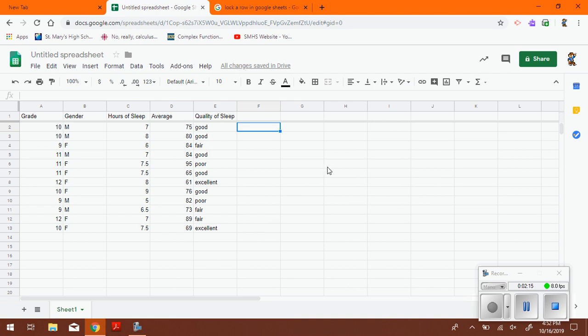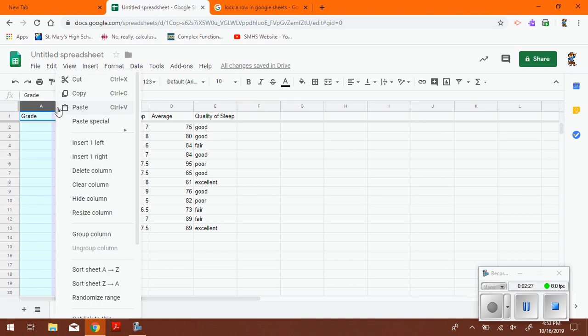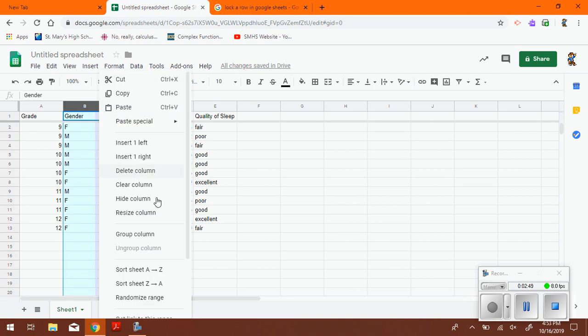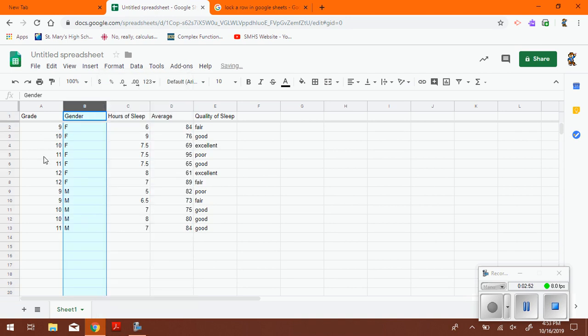In Google Sheets, this is actually pretty easy to do. All you have to do is pick the column you want. Say I want to sort it by grade. There's a little arrow right here when you highlight it. If you click on that arrow and go down, you want this first one. It says sort sheet A to Z, which means from lowest to highest, alphabetically or numerically. If I click that, now they're in order: grade 9s, grade 10s, grade 11s, grade 12s. If instead I want to sort by gender, I can do the same thing. See, now it's messed up the grade, but I'm sorted by gender now.